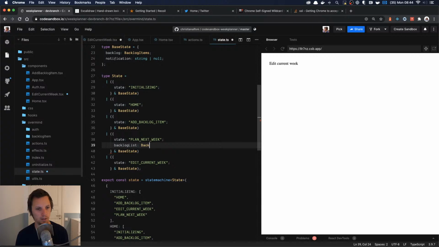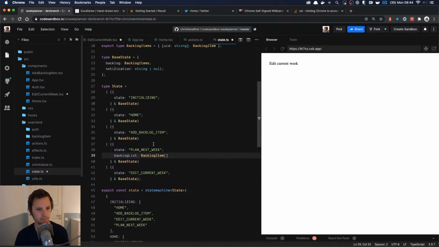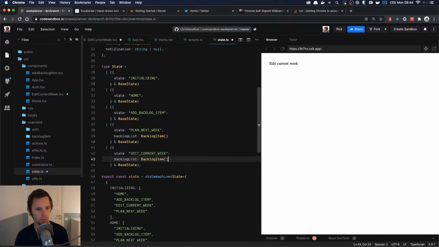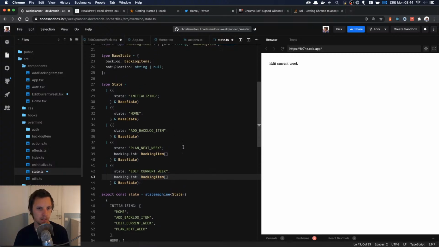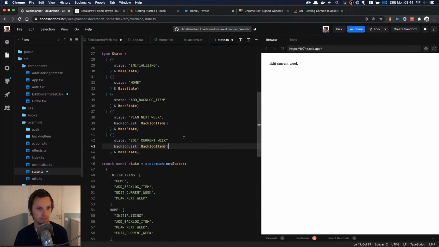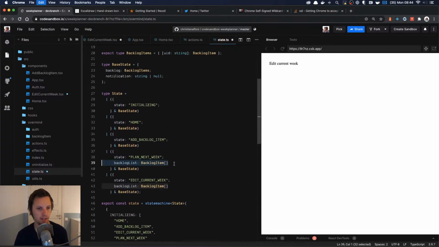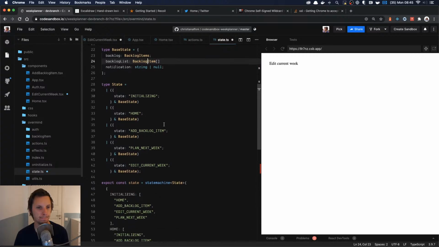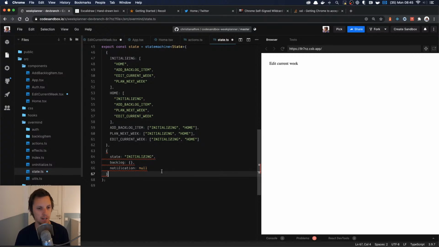And this is going to be a list of backlog items. And I guess this should be available when we plan the next week and when we plan the current week. Well, I guess that doesn't matter. We can have the list as a base state, so it's always available. It doesn't matter. Yes, so let's create that backlog list.